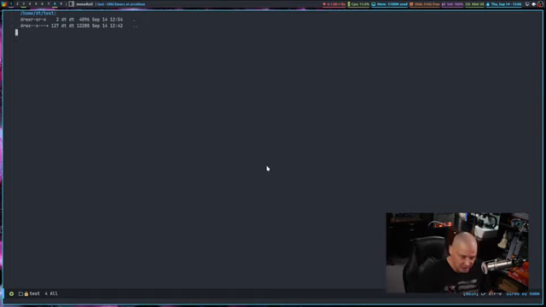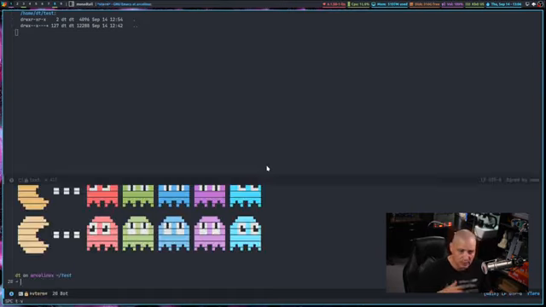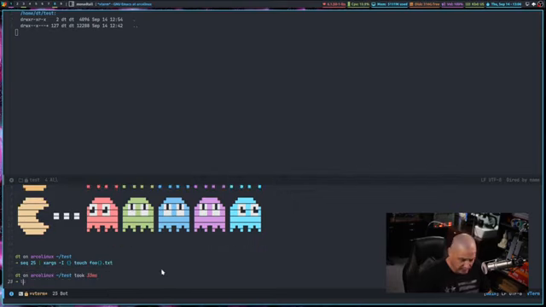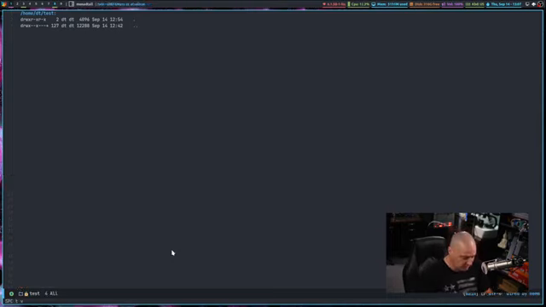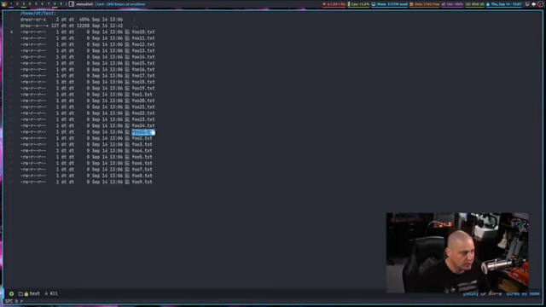It's an empty directory, but let's fill it with something. Let me do space TV for toggle vterm, and I'm going to run this command here, the seq command. I'm going to seq 25, 1 through 25, right? And then I'm going to pipe that through xargs, and then I'm going to touch. Touch is going to create some files. I'm going to touch foo 1 through 25.txt. And if I hit enter, do an ls here in the vterm, you can see it created foo1.txt, foo2.txt, foo3.txt, right? So now that I've done that, I can actually get out of the vterm. Let me space BR to buffer refresh the dired buffer, and there are those files in this dired buffer.